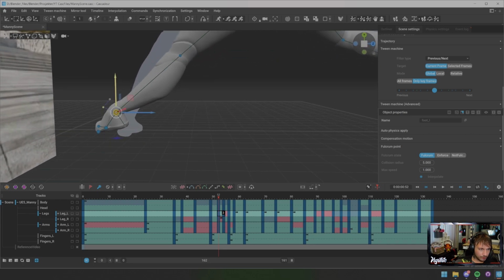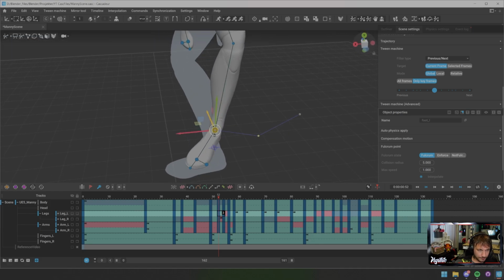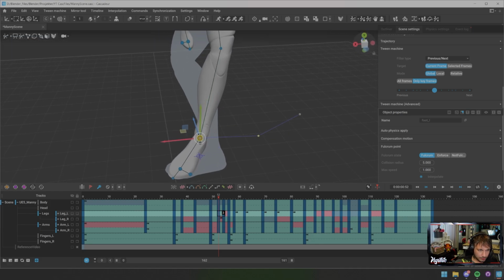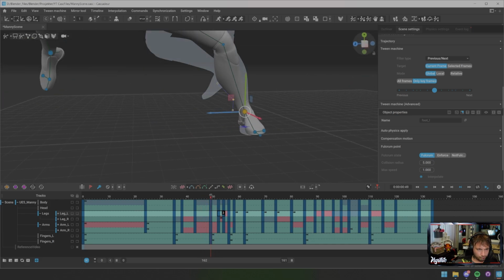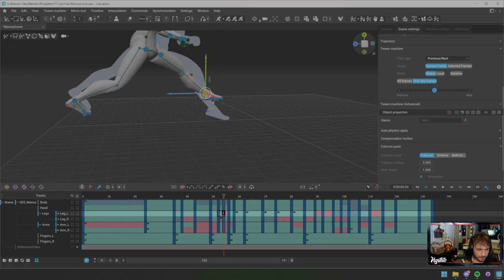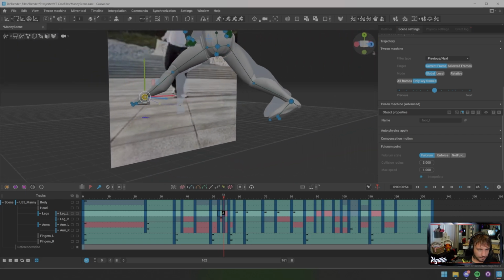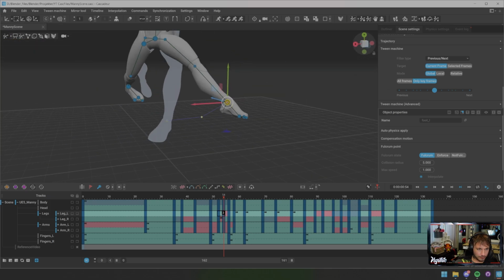Get this one, this one. Just make sure that the toe is where it was. And it cannot leave yet.